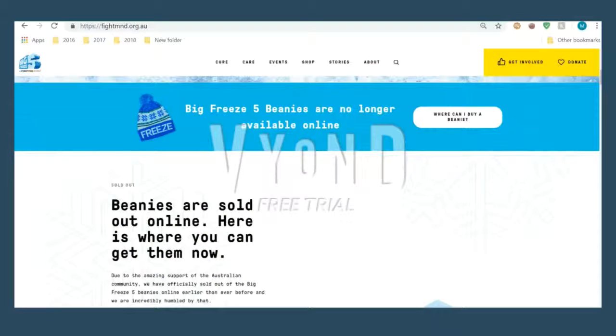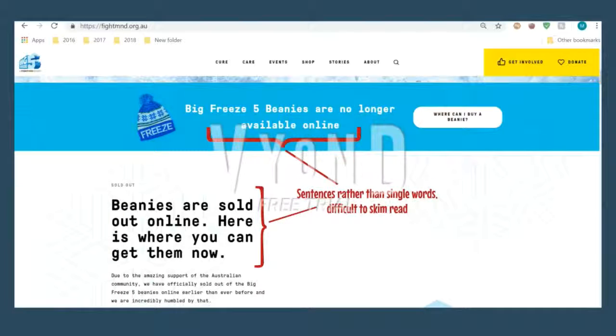Little imagery or diagrams are present, and instead rely on the emphasis of words through the use of bold, font changes, and colour change to draw in users. Different coloured text boxes signal new sections of the page, but the lack of clear, succinct headings makes it difficult to identify the topic. Rather than opting for single word subheadings, the organisation emphasises certain sentences to draw attention to what the particular section is about. This reduces the ability for users to skim read the page to gather important information.